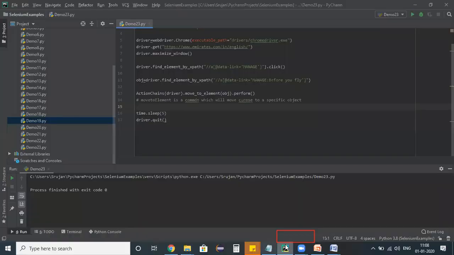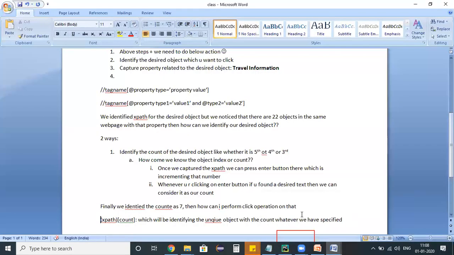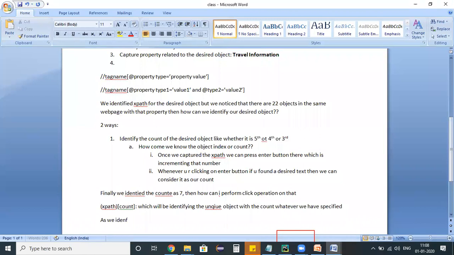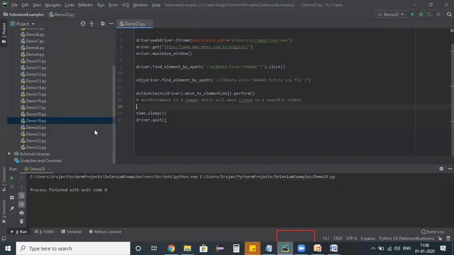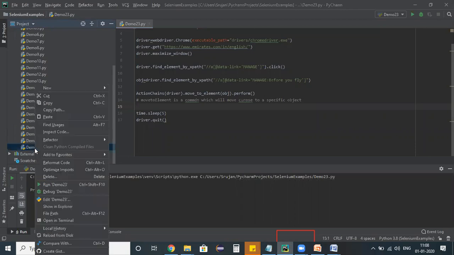As we identified a unique object, let's use this property and perform a click operation. For this scenario, I don't want to change my previous program.